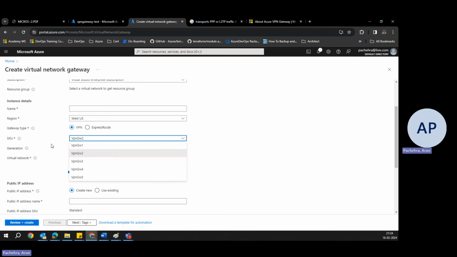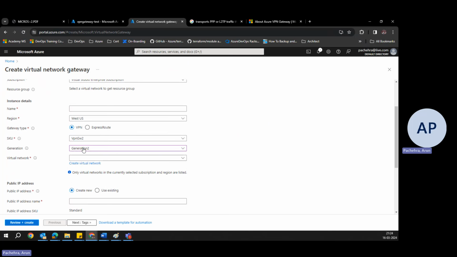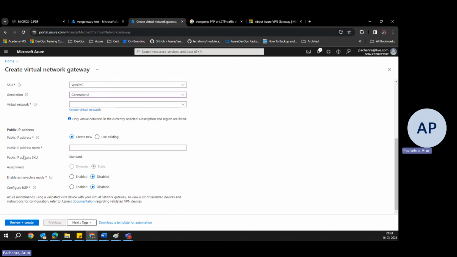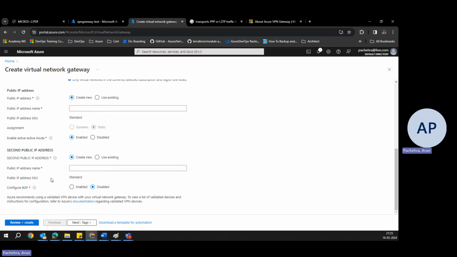And here you can see the multiple SKUs that we talked about, generation 1 and 2 that I showed you in the documentation. Now, public IP: if you are choosing one public IP, that means active-passive usually. But if both need to be active, then you will need a second public IP. If you disable it, then there's no need. Even if the portal is not giving us the option, if you choose it to be enabled, it will ask you to create another public IP address, and once it is created, that's all the information needed.